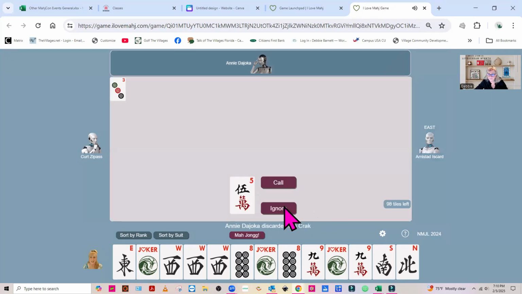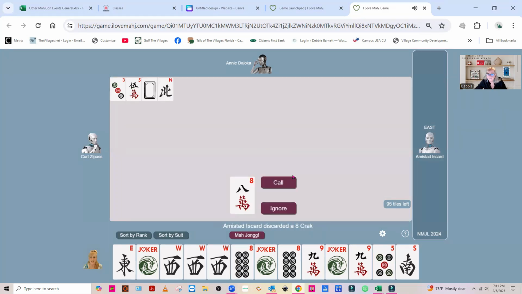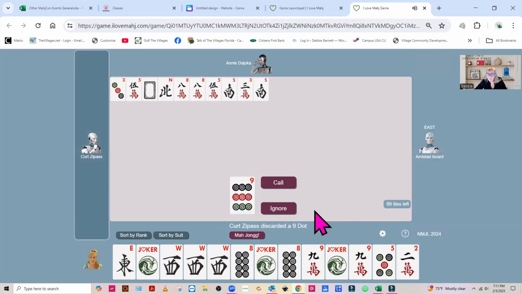All right. 5 crack. So all right, I'm going to keep my winds for just a little bit. I don't know. Well, in all honesty, this is just the best hand of all. And just in case somebody's playing north and south, I think I'm going to get those out first. There's no reason for me to switch out of this very pretty hand. North. 8 crack. 8 crack. 5 crack. Those 8s were not needed. South. 3 crack. South. Okay, 9 dot. Maybe nobody's playing them.